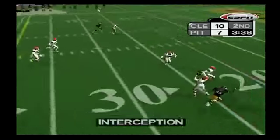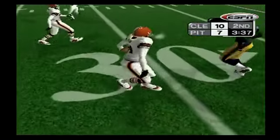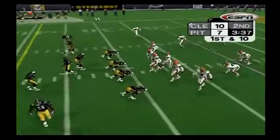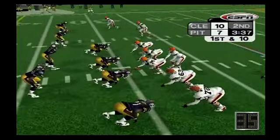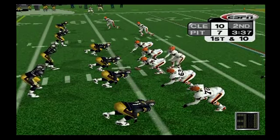Stewart looking to throw. He takes it away from the receiver. That's his first interception of the game. Cleveland ball. Hey, Tom, that throw was in traffic. They picked that one off. There were defenders everywhere on that play. Not sure what he was looking at there, Chris. So they'll turn it over.